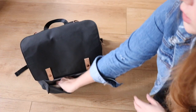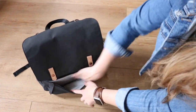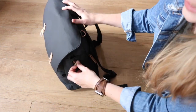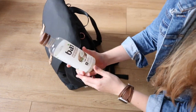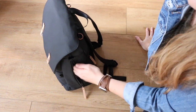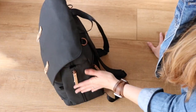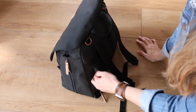This front zip pocket is nice and large and this is where I like to keep my wallet. The cool thing about this pocket is it's also insulated and very wipeable, so you could actually put snacks here if you wanted to. Here on the side of the bag is another insulated pocket and this is where I like to keep a drink for myself. This pocket doesn't fit a Swell bottle — it really fits just about a standard size plastic water bottle, but it's also great for sippy cups.